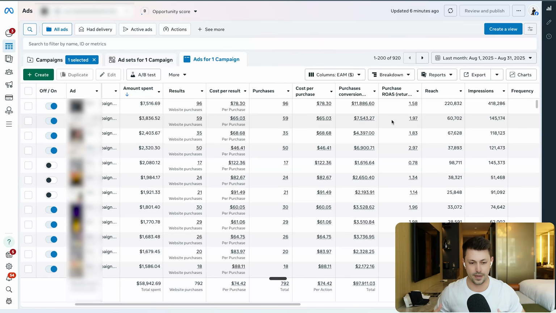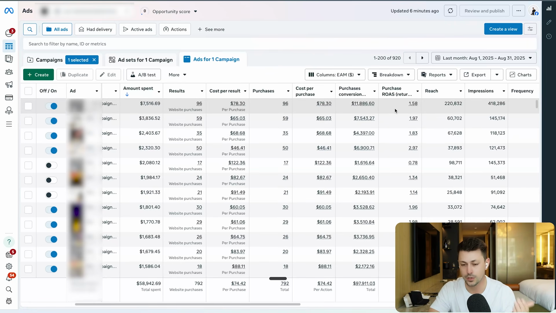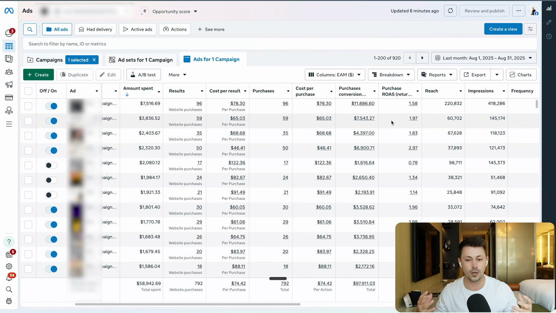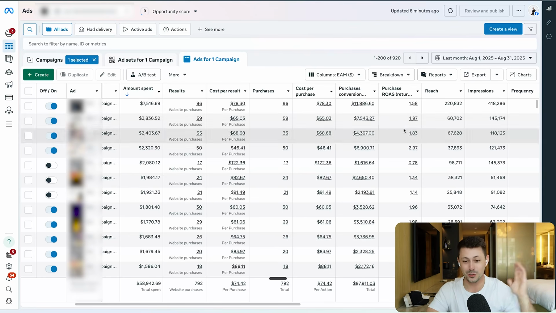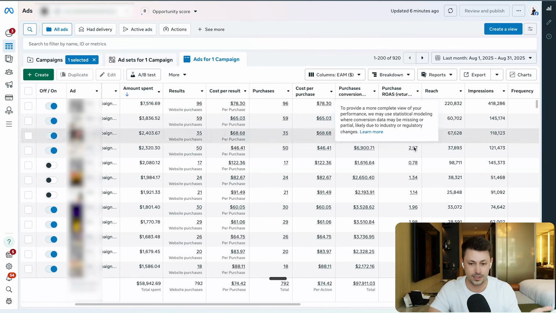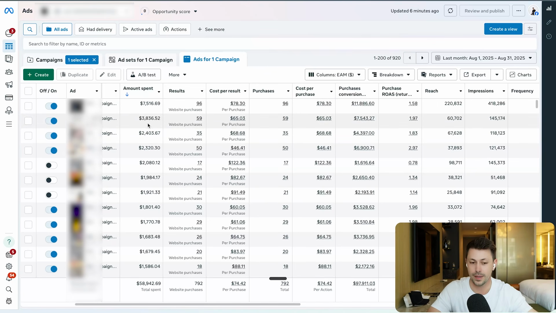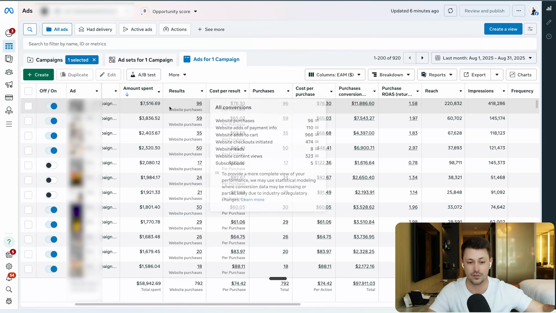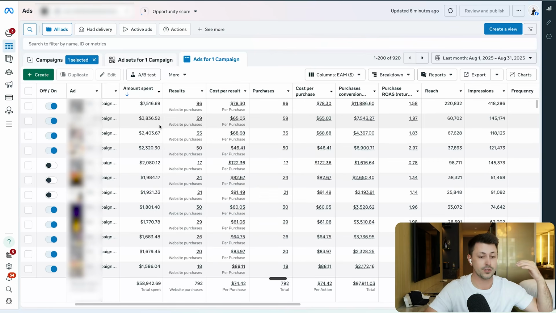So to bring this point back home, the thing that you need to ask yourself before turning off a top spending ad is, okay, well, if I know that if I increase my budget, my ROAS is going to go down, well, if I, in this instance, were to, let's say, triple this budget, do I think my return on ad spend would be better than a 1.58, if this ad right here is getting a 1.97 at, again, half of the spend, but because we're turning this off, we'd have to take the $7,500 and put it on this ad. Do I think that by tripling this ad spend, I would have better than a 1.58? And if you ask me, that answer is absolutely not, right? So in that instance, I'm not going to turn that off, right?